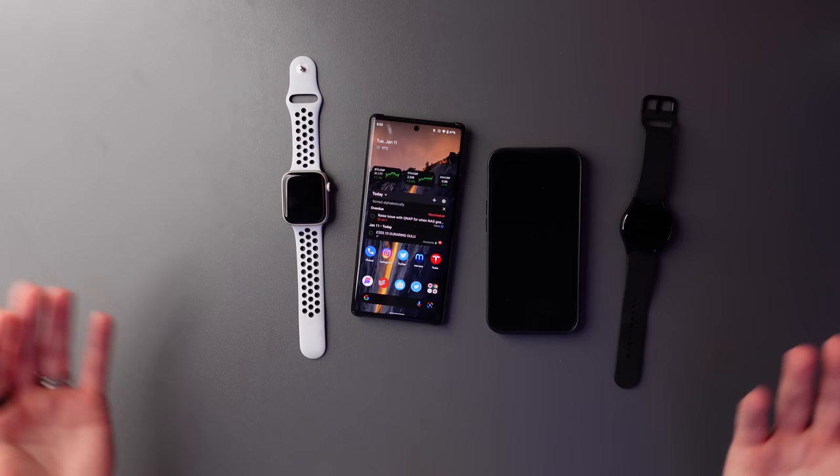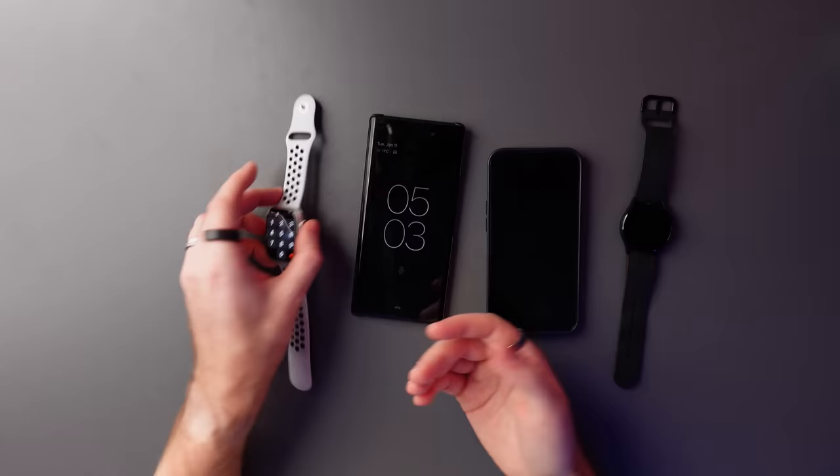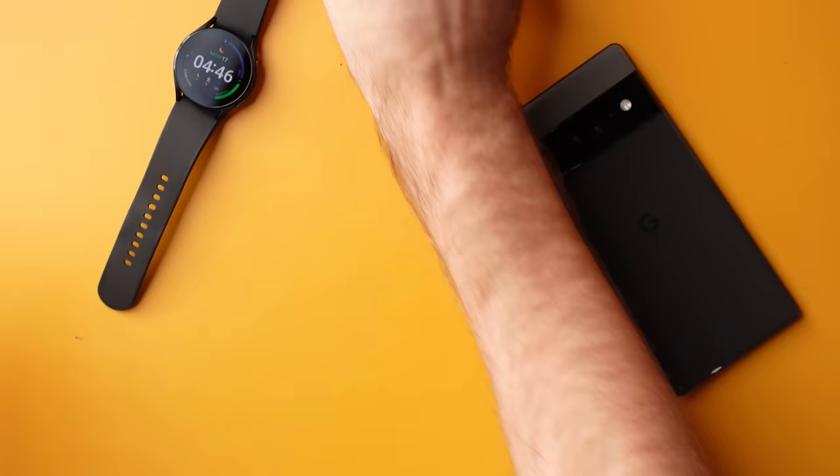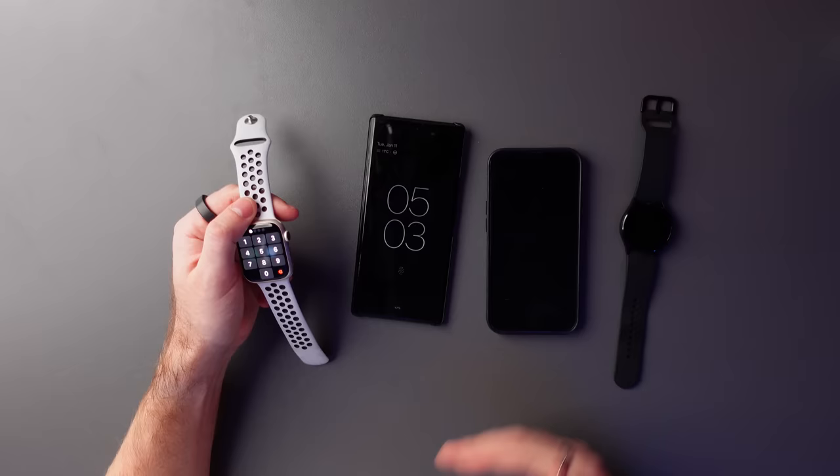When I'm at home and getting into apps locked behind Face ID or even unlocking the phone itself, it's pretty flawless. It's also useful when you receive a notification while say painting a room — with Face ID, you can literally just hover over your phone and it will unlock and show you those notifications. For those saying fingerprint is still better when wearing a mask — for me it's not, because I have an Apple Watch and the watch and face work seamlessly together. When Face ID can't see your whole face, it checks the watch is still on your wrist and unlocks your phone almost as quickly as normal. So fingerprint, not so good, even after the latest software update.